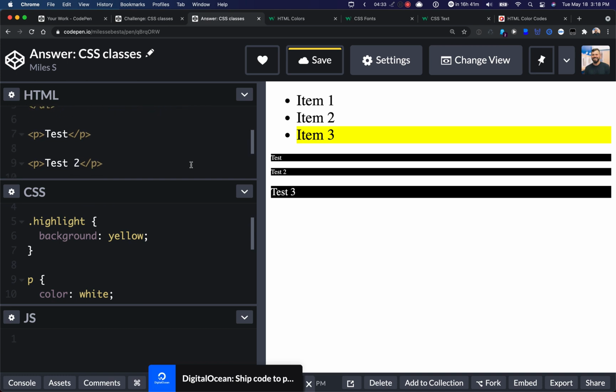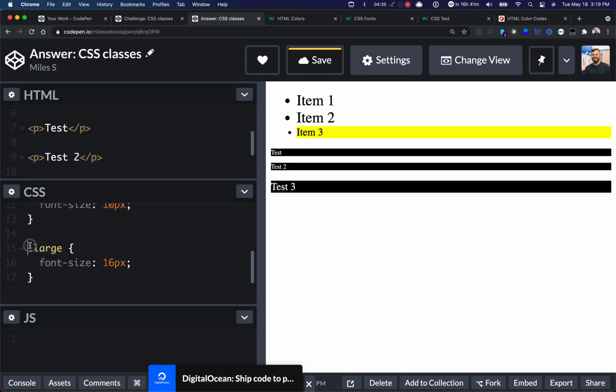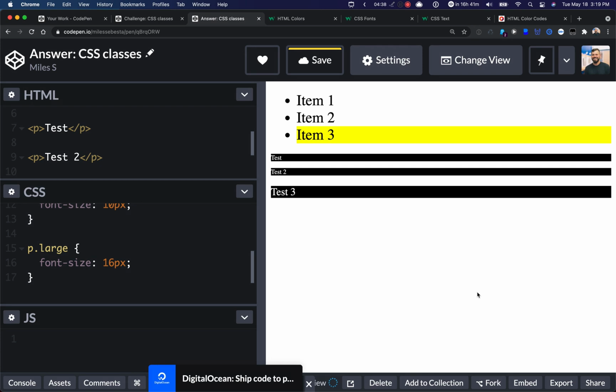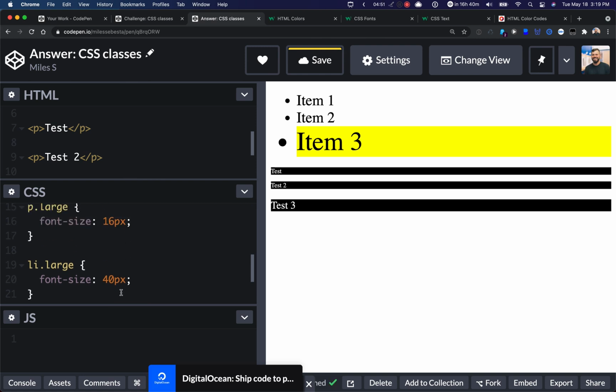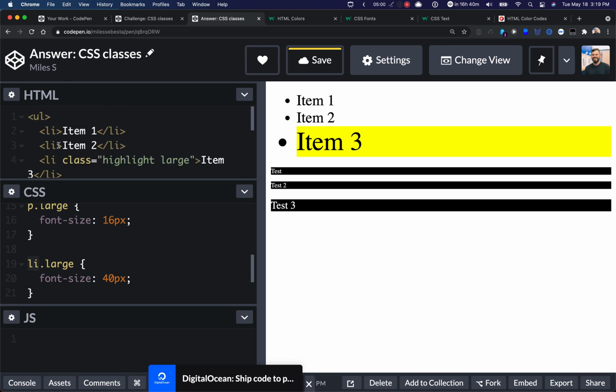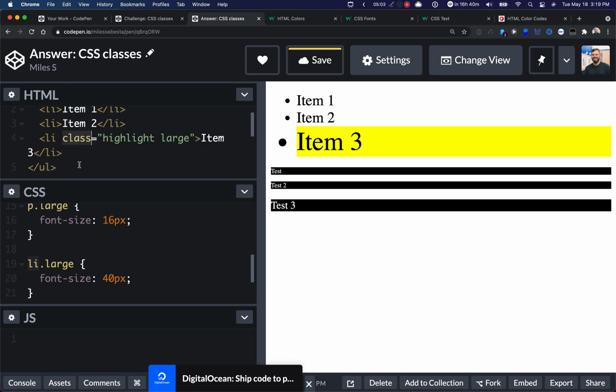Or if I put a P in front of this, that'll make the font size be the same. And then I can do LI, period, large, font size 40 pixels. Again, it's because I'm marrying these two properties together. I am first finding the list item with the class. Class is indicated by the period of large.